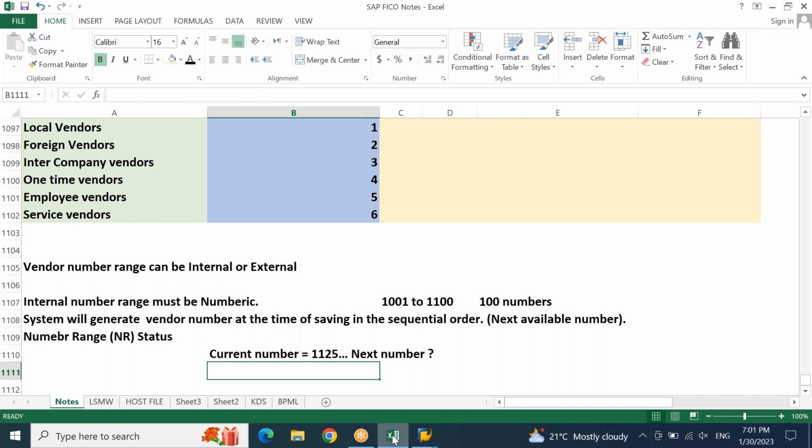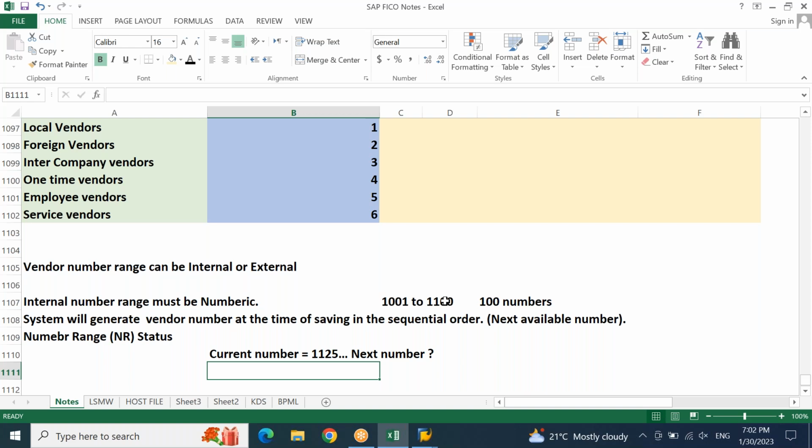So the system will always go in sequential order. When I say sequential order, it will go 1001, 1002, 3, 4, and so on until it reaches 1100, which means you cannot deviate the sequence, you cannot break the link. It has to be strictly sequential order. You cannot select the number that you want.